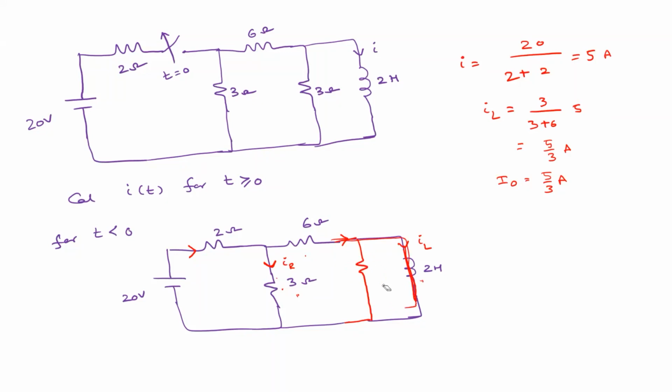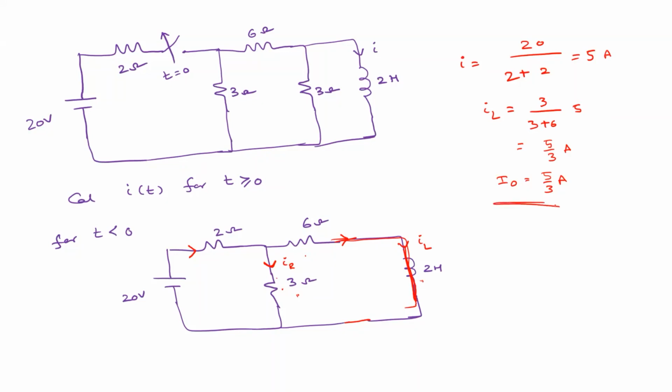Current will always flow through the low resistance path. In case of an inductor, it is short circuited, and in case of a capacitor, it is open. That is a simple thing, right? Under steady state, the inductor will be short circuited and the capacitor will be open circuited. This is only true when it is excited from a supply of zero frequency, whether it is a current source or voltage source. So not for everything.